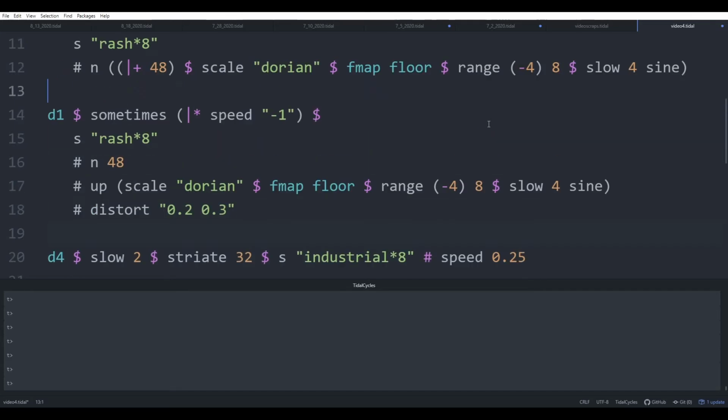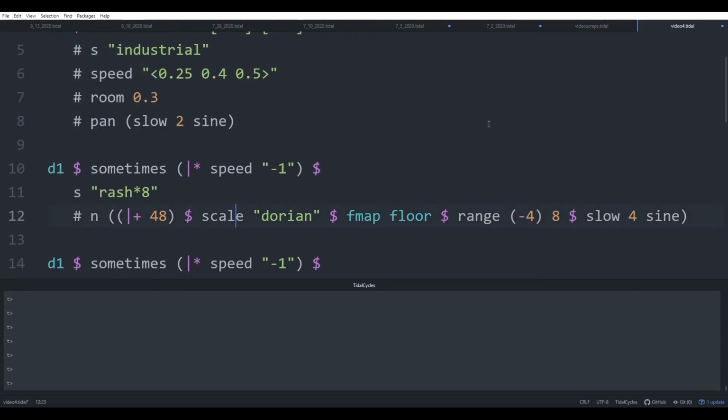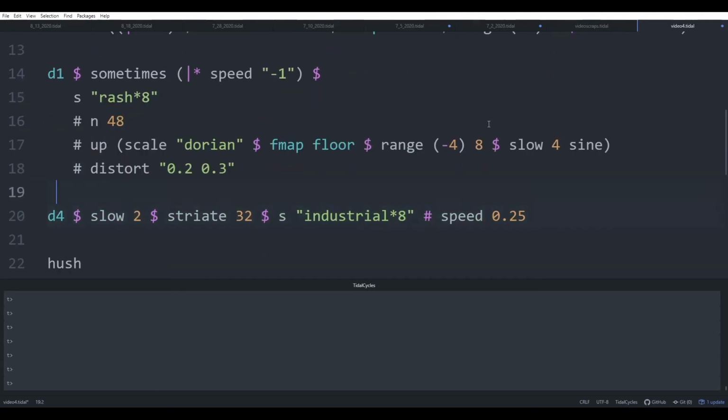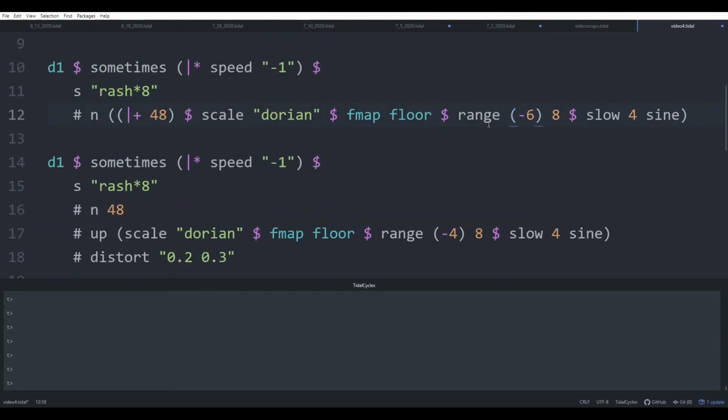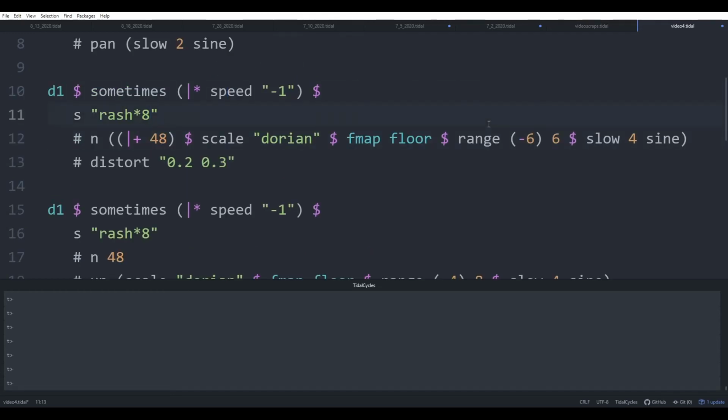So now let's combine all of this together in a more interesting pattern shape.